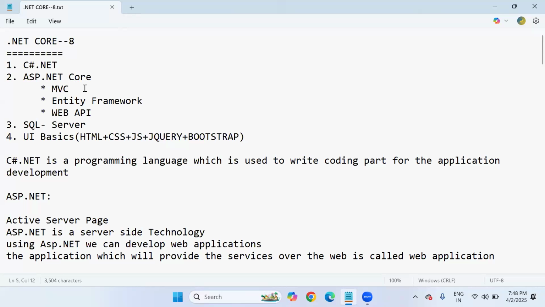Design is a separate layer, coding is a separate layer, and database connection is a separate layer. All are multi-layer applications. Placing all the code together in one location is not good practice in real-time development. Separation of concerns is the main advantage in ASP.NET Core, so we have to separate them.